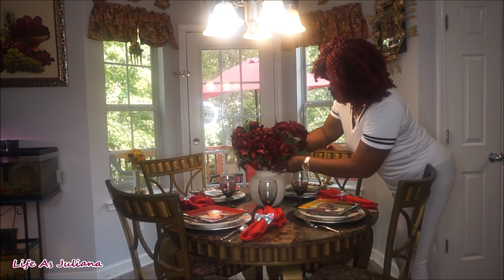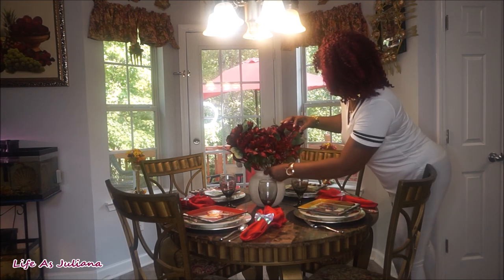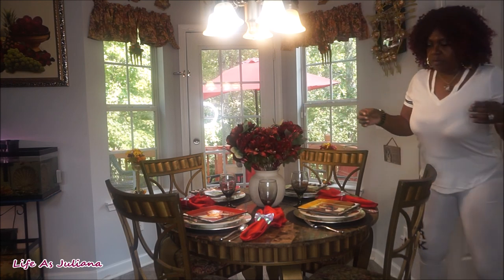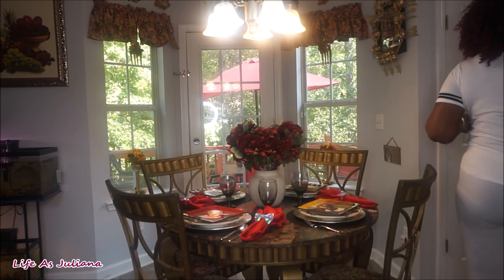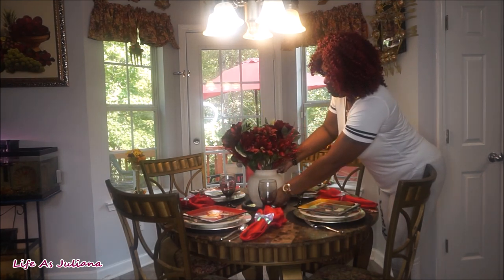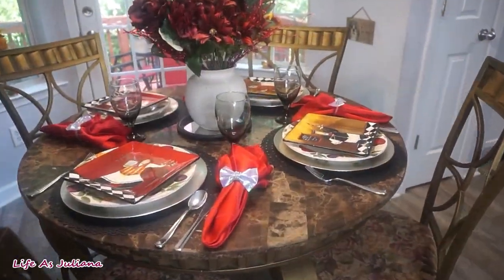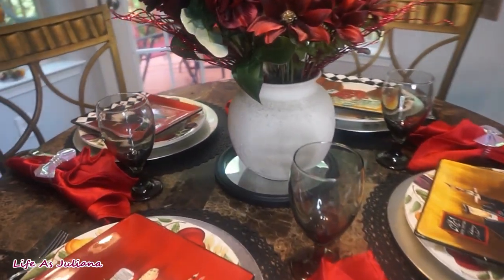Okay y'all, so I decided to start off with this vase right here, and I did buy this vase in Goodwill and I paid about $2.29 for it. I did add these flowers that I found in Walmart. And so I decided to just put the glass underneath, and I did purchase that from the Dollar Tree. And this is how it looked with this particular centerpiece.